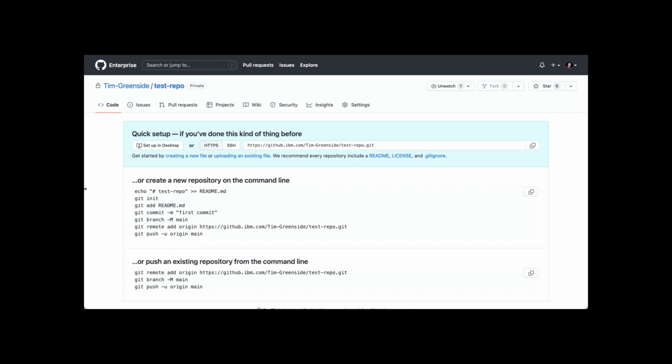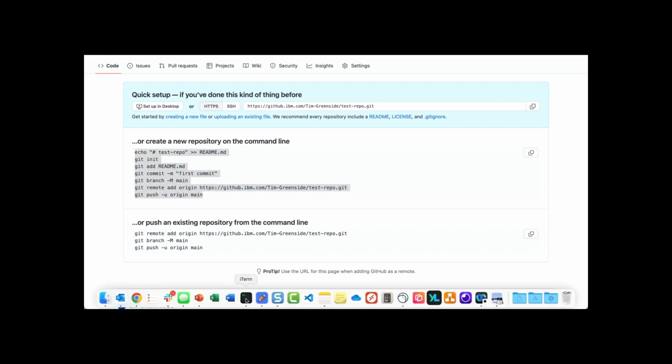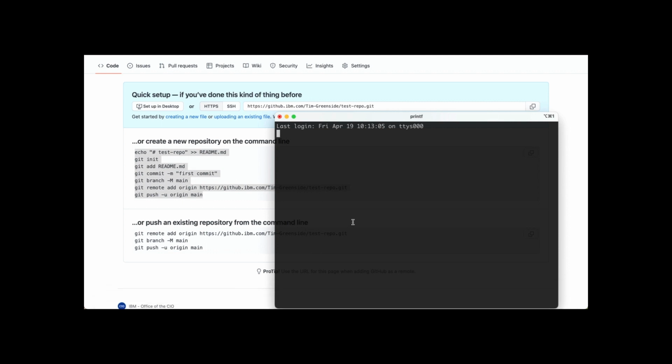Then it gives you this quick setup that you can do, where it'll create a README file for you initially. So I'm going to grab that and run it from my local desktop here. I'm going to create a directory just so I can execute this within that.